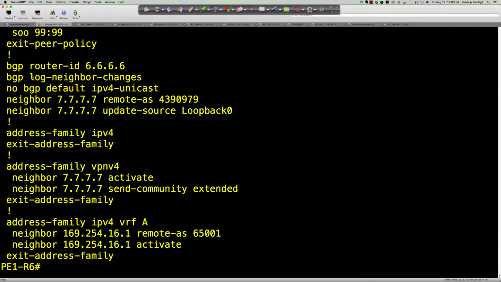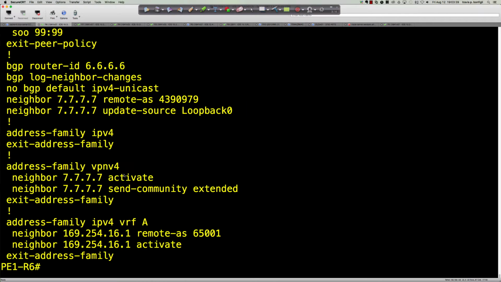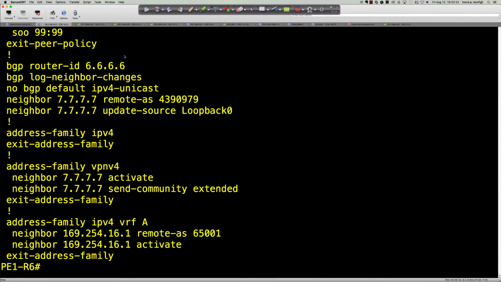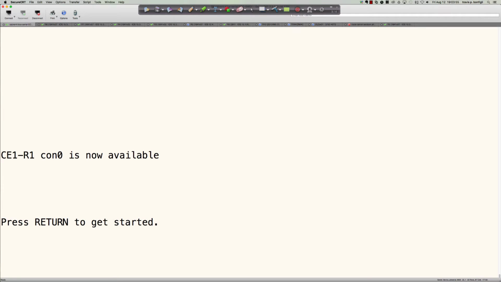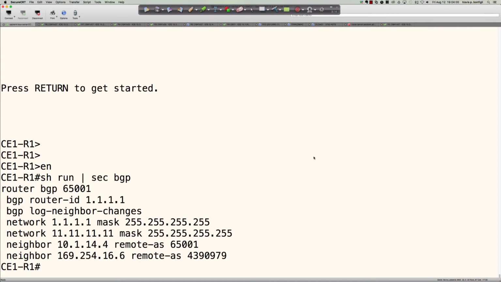And this is where we have our multiprotocol iBGP peering for the VPNv4 information with the other provider router, PE2. But here's the address family IPv4, right? And again, it's a very simple VRF configuration. So let's look at router 1's configuration. This is the customer edge router, CE1. So if I were to say show run section BGP, you can see we have our iBGP peering, which is that quote-unquote backdoor iBGP peering link, and then we have the peering with the service provider.